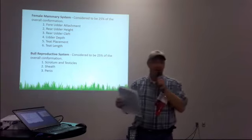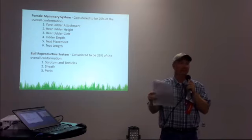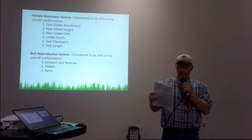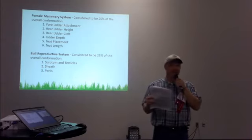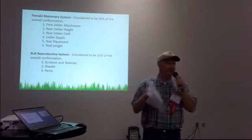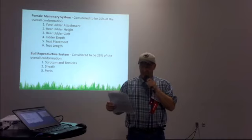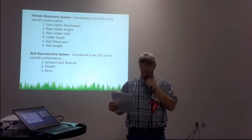Teat length. I think this is another area among some that, did I miss one? Teat placement. Yeah, I did miss that. Number 4. Udder depth. Udder depth, I'm sorry. So we don't want our udders hanging below the hock. I mean, that was described yesterday. That's just asking for all sorts of injuries. And it's really hard to hand milk, which a lot of the milk do. It's just not good. And it indicates a breakdown in some of the attachments that's holding that udder up.